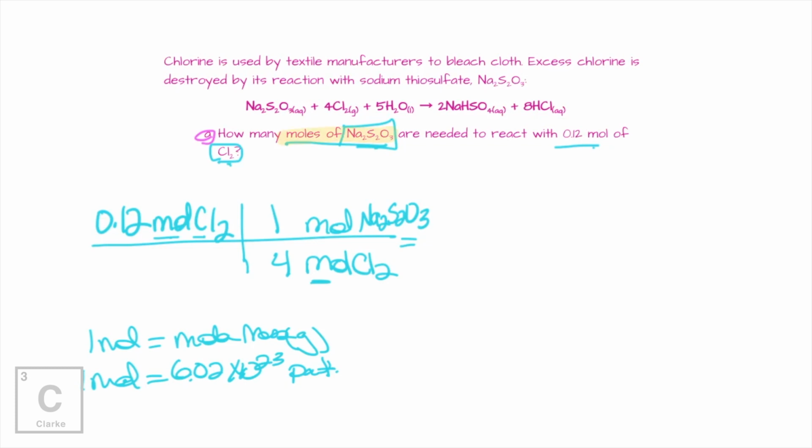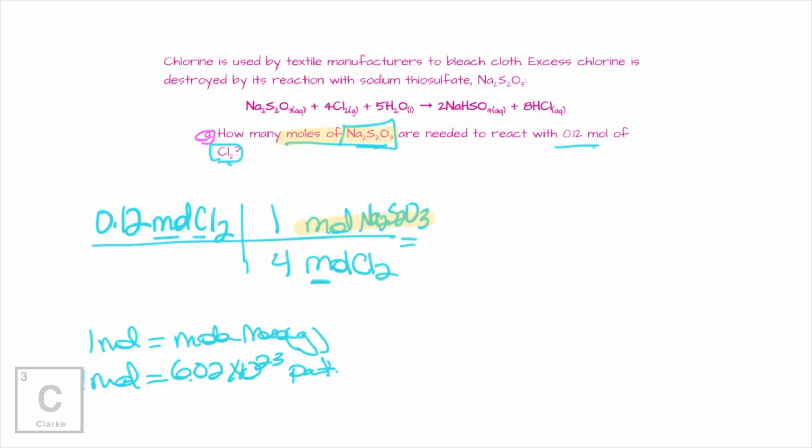We were looking for moles of sodium thiosulfate. We've got moles of sodium thiosulfate on top. When you get what you're looking for on top, you are done. Put the equal sign and let's put it in the calculator. So we're going to start with our given, 0.12. And then remember, I am always going to ignore 1. So when I talk about where the next number is, I am ignoring 1s. So the next number is on bottom. And when your number's on bottom, you got to divide.